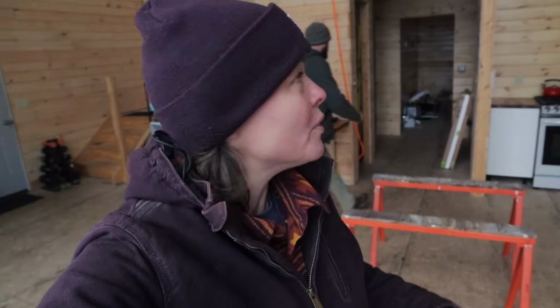So on today's agenda, it's pretty simple for us. We're just trying to bring in some tongue and groove so we can finish the ceiling up in the loft this week and just finish closing up that room. And then the last thing we've got to do before we can call for our temporary certificate of occupancy is finishing the railing on these stairs. So we've only got a few more things we've got to do before that. So we need to get to work.